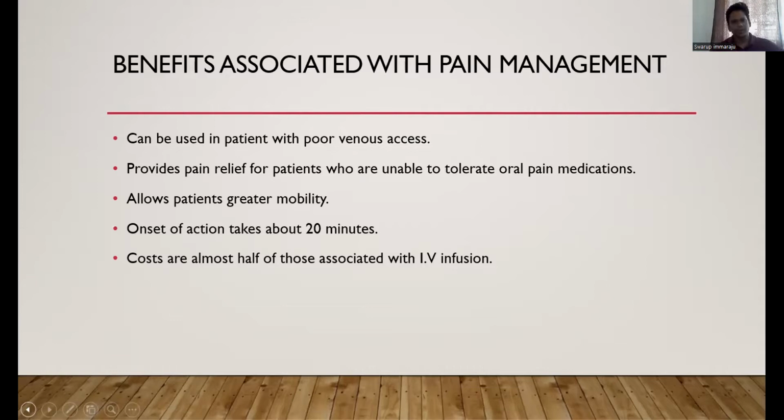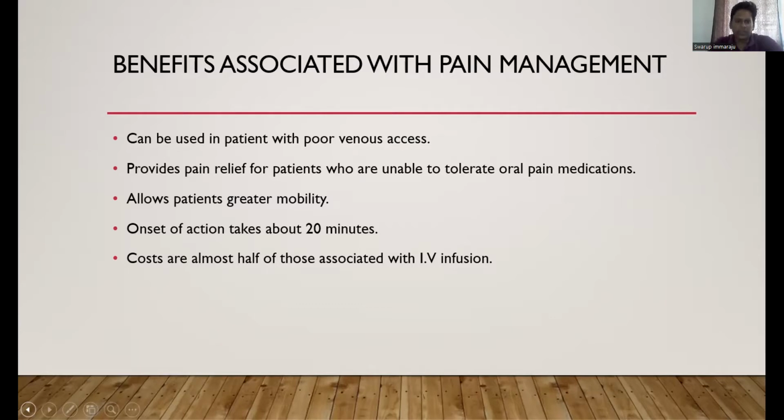Okay, so many times the poor accessibility of the veins is also one of the major procedural pain related situations where patients experience a lot of pain just because of repeated poking into that area. They're fragile, they're at the end of life, but still these pains may remain till death. So what would be the choice? Instead of going for the IV, are there any other options? When you look into that, the subcutaneous is the best option. So when there is poor venous access, you can go for that.